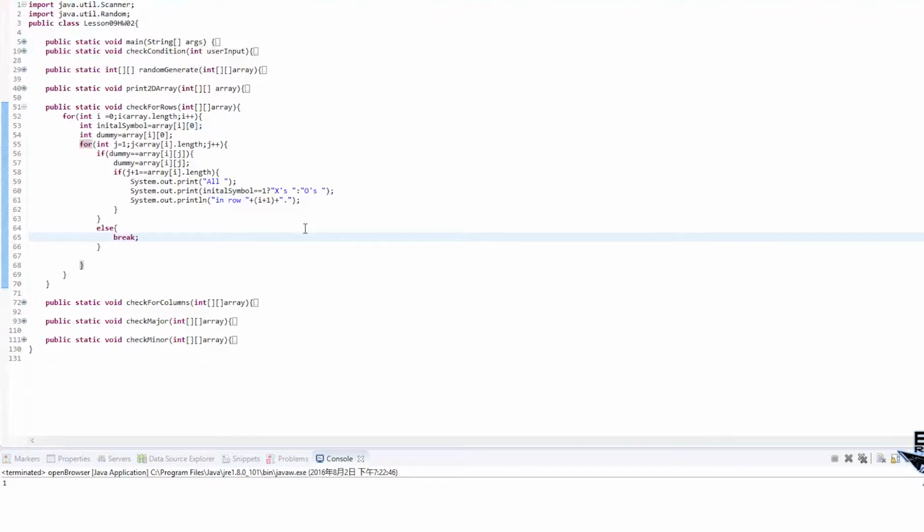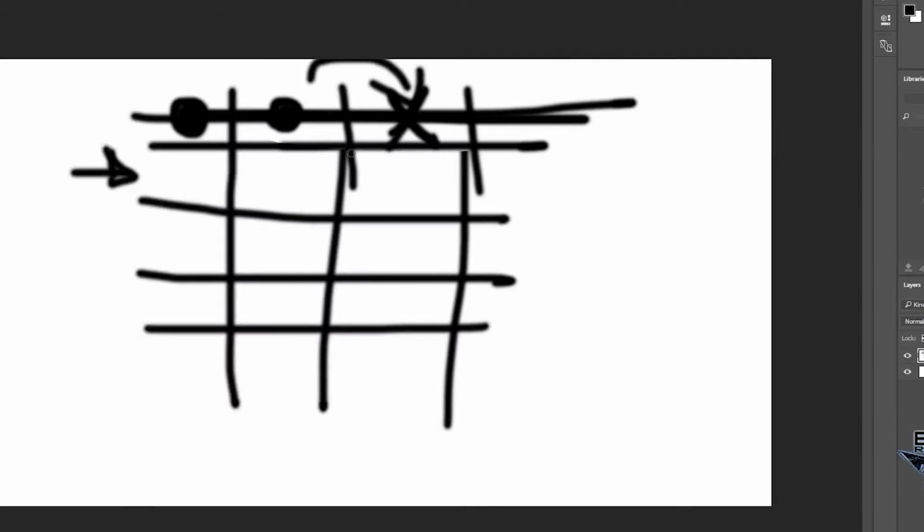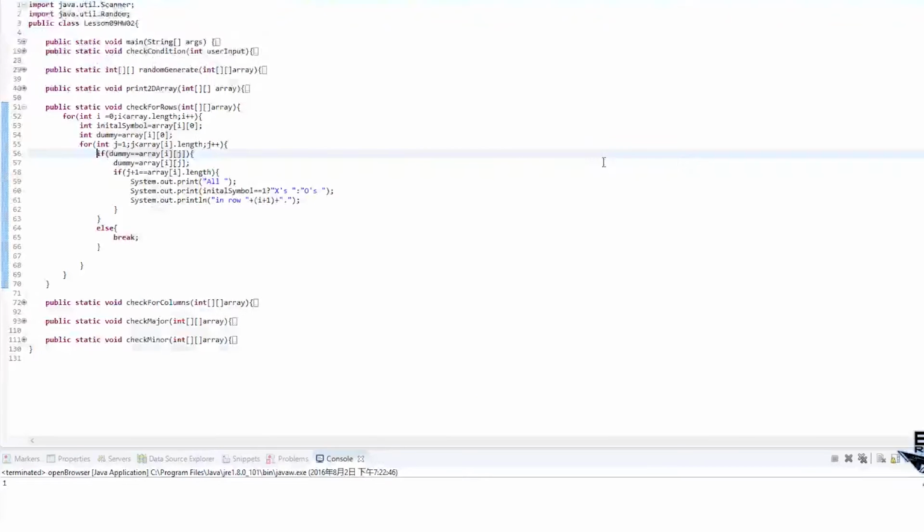So if it's false for this one, then you will break the entire loop. It's going to start on a new row and check every column. So this is a mechanic that you have to learn. So if this one is not equal to my next one, go to a new row to check if this first one is circle, second one is circle, third one is circle.